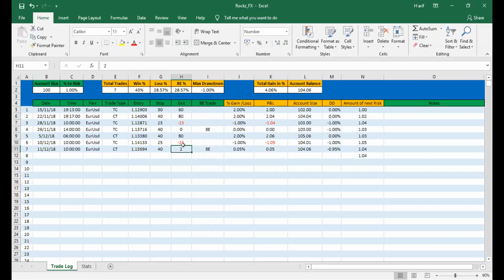Go on, mate. Yeah, so I just wanted to say, even if you put your stop loss, your break even to 1, 2 or 3 pips, we know why you're doing it because you're covering your spreads and commissions, right? Yes. But if you put it in a spreadsheet, it's going to go towards your win rate and obviously toward your account balance. So it's not going to be a true reflection. Exactly. So even if you use 1 to 3 pips in profit, just still put it at 0.